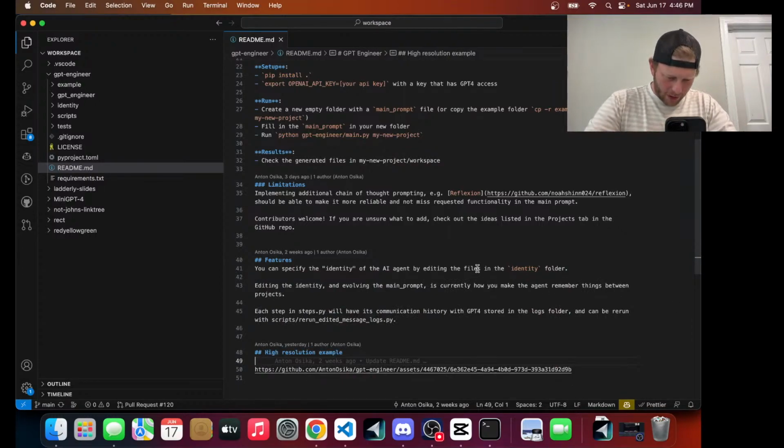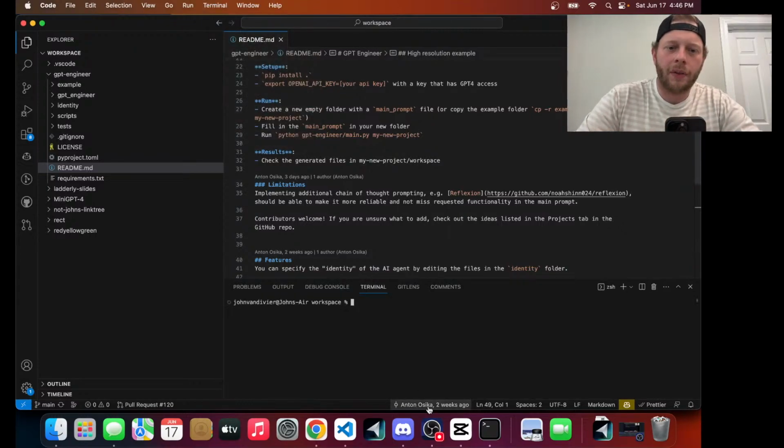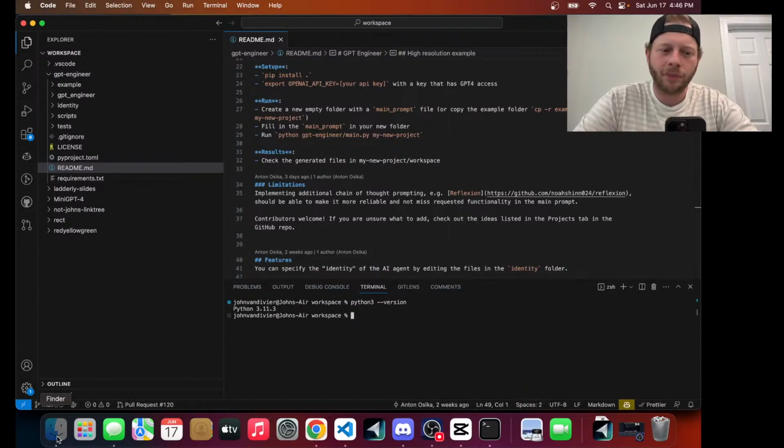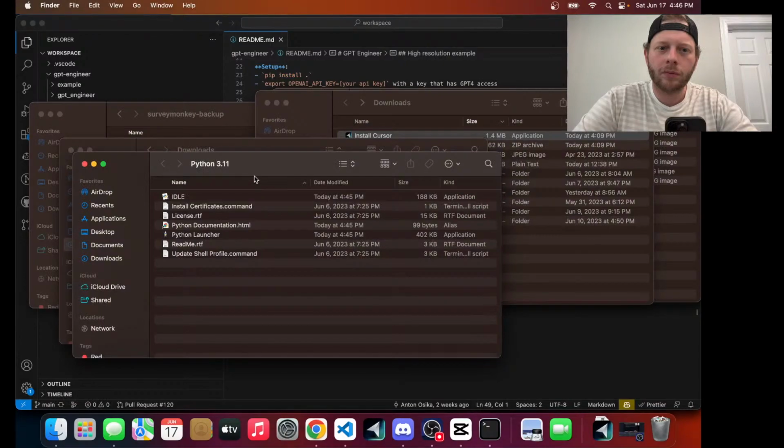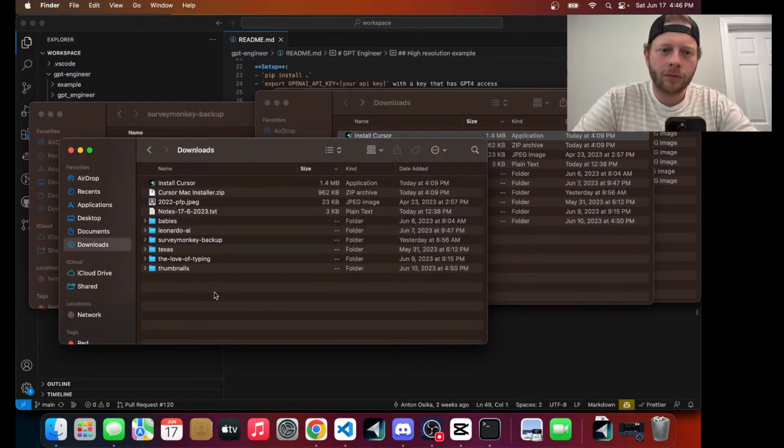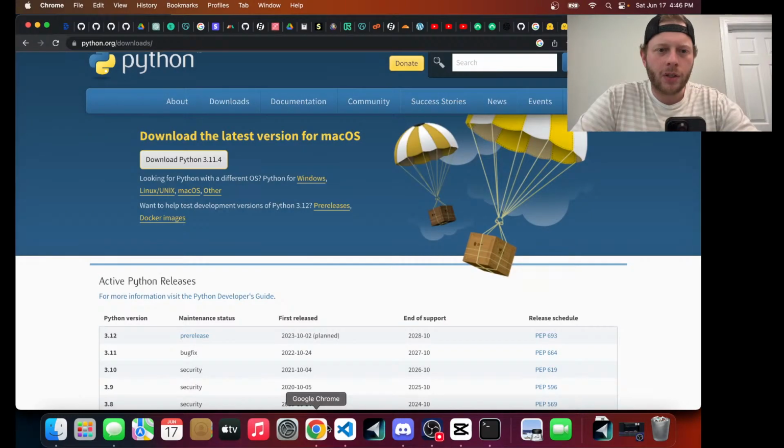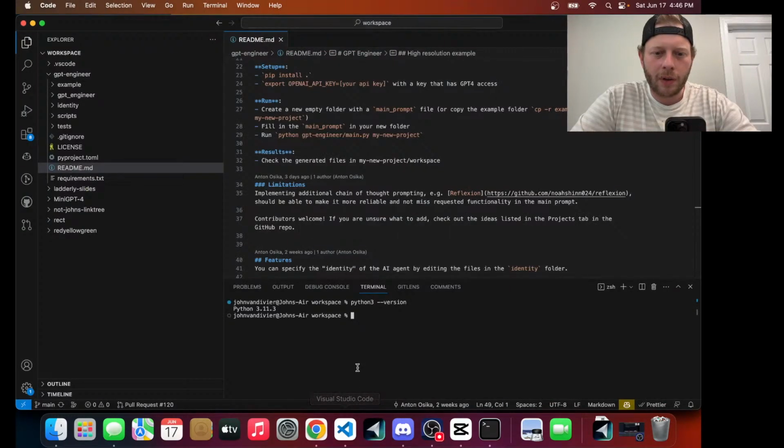Check to see if you have the interpreter. Yeah, that's right. I could do Python 3. Okay, so now I got 3.11. I thought I just installed 3.11.4. Why is it giving me 3.11.3?